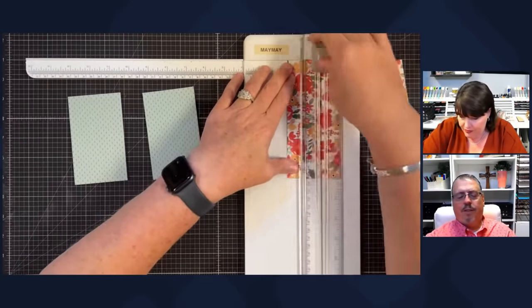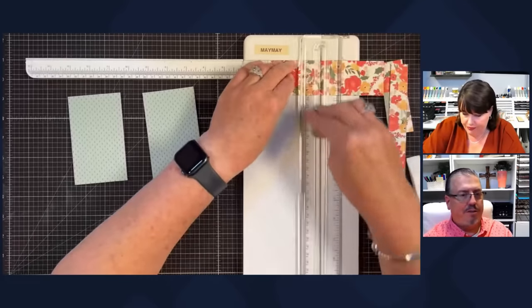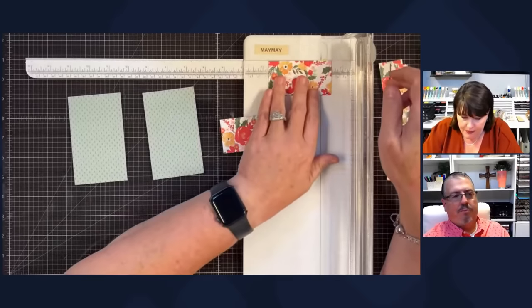Oh, yeah, Kim, this would be cool for you to make for your girls. I mean, because they could take these and keep these in their purse because they're not huge. Little brag books.